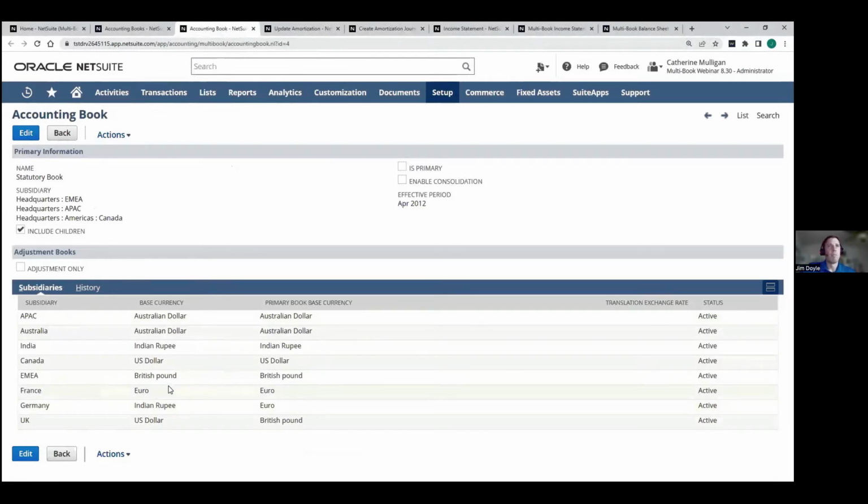And then I see, would you ever need multi-book if you don't have foreign subsidiaries? That is a really good question. If you are looking to adopt new compliance requirements, I use the example of ASC 606. That's the most common one.